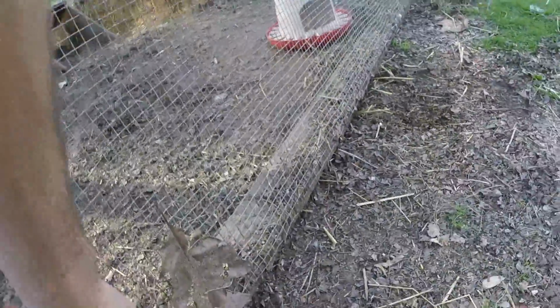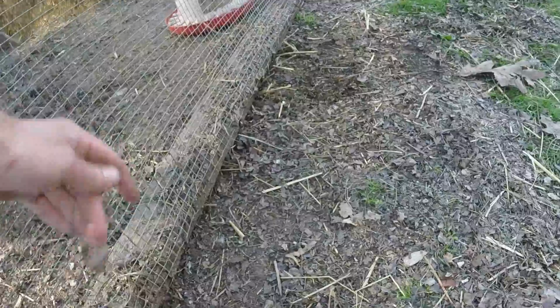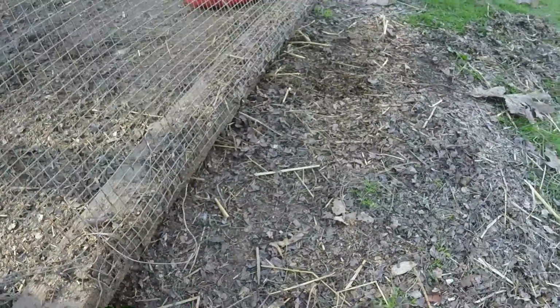But the problem with it is right here on the door. Whenever we close this door, we want to close up this corner here, so we end up kicking right here, which has led to this completely blowing out, destroying the wire mesh. As strong as the wire mesh is, it's not stronger than us kicking it every day for about 6 years.